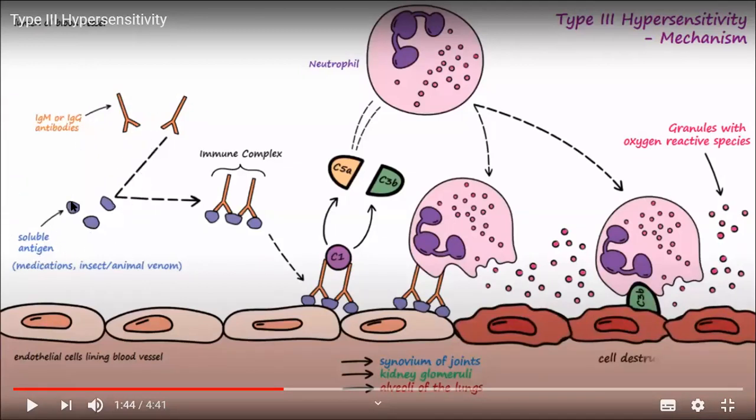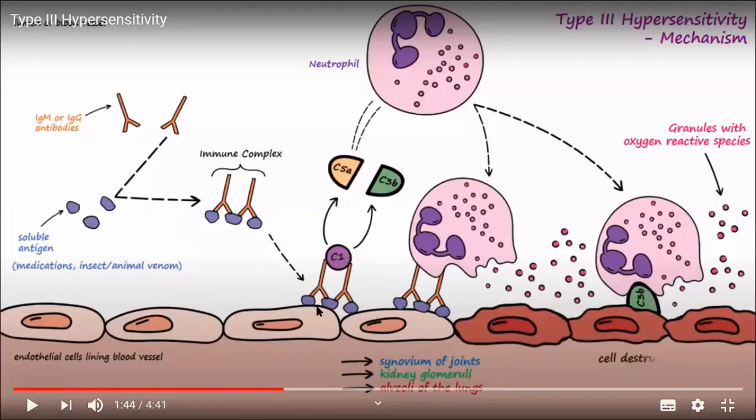Specifically, these molecules will come and bind, and they are not individually bound. There is a complex here: two antibodies and three antigens form a complex, and it attaches to the endothelial cells, the lining of the kidney and other organs, and the alveoli of the lungs. Endothelial cells are the linings of these kinds of organs.